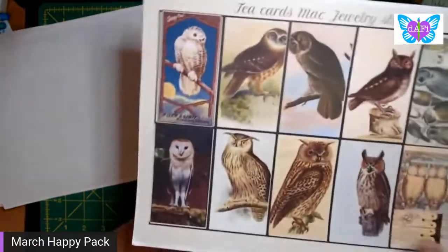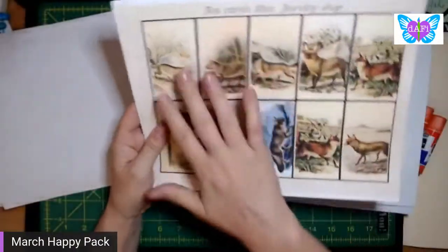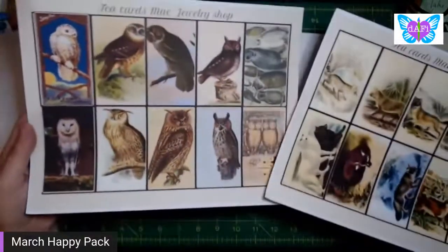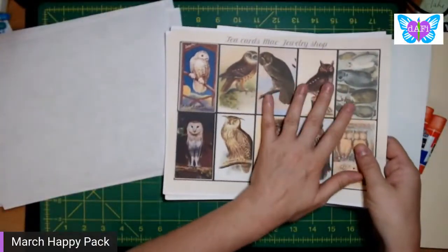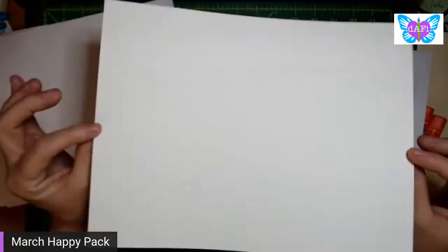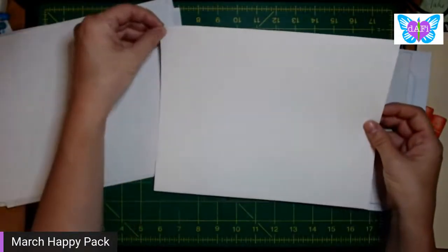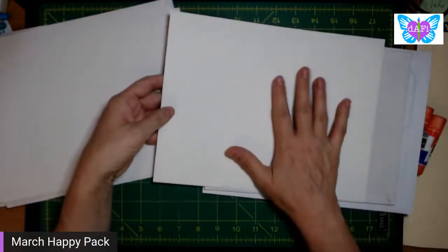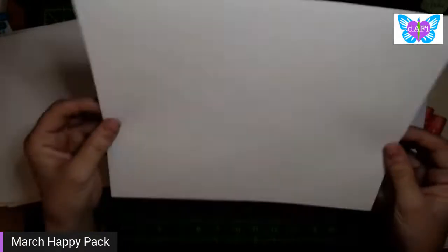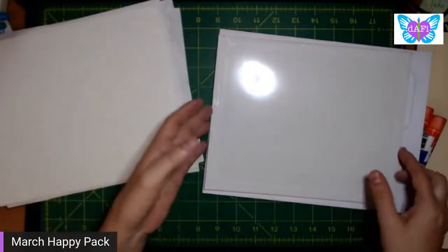So then you have some tea cards that Misty made. We printed these on cardstock. And we thought that what you might want to do is turn these into a project all themselves. And so you can, and I will do this with you today. I've given each person a blank piece of cardstock. And my thought on that with this blank piece of cardstock is that you can make this into a project all yourself, or I want to teach you guys how to do a pamphlet stitch, make a little book based on some of the papers you have in here, and you can make it into a journal.